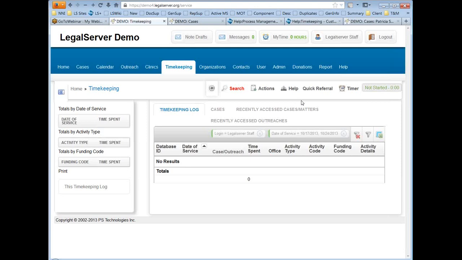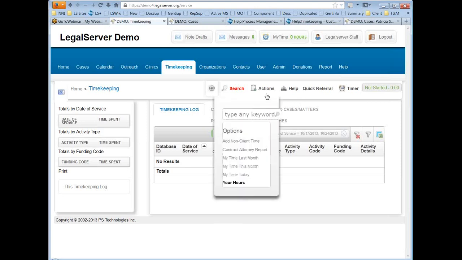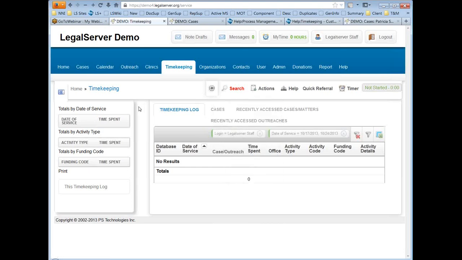So in the permissions, we saw we had a permission for add client time, which controlled that static add client time link, but you did not see one for add non-client time, add outreach time. So you couldn't take those away, so you have no control over those. But if those were dynamic processes on the site here, then we'd be able to control those like I just did, the add case time link.